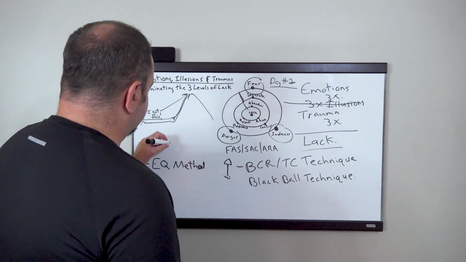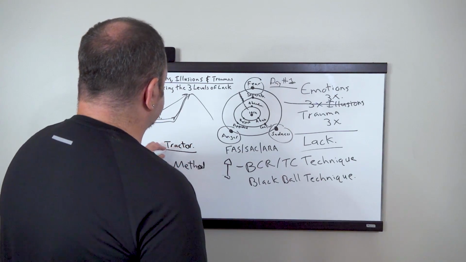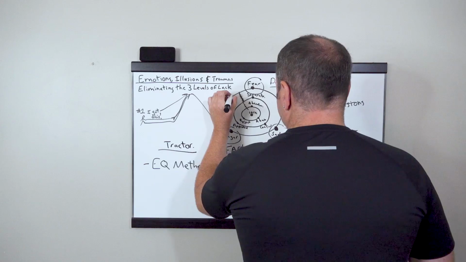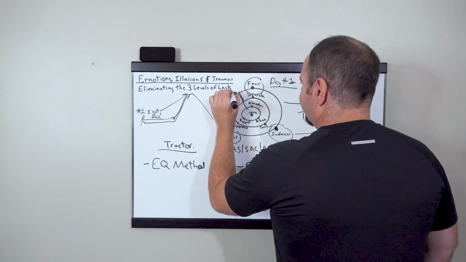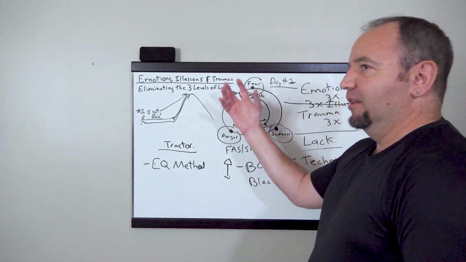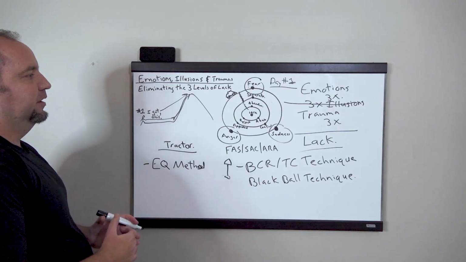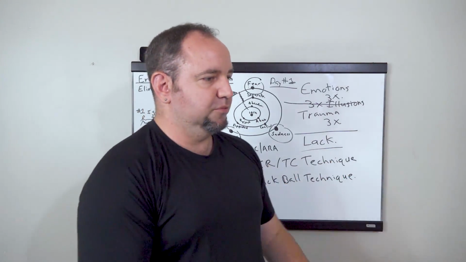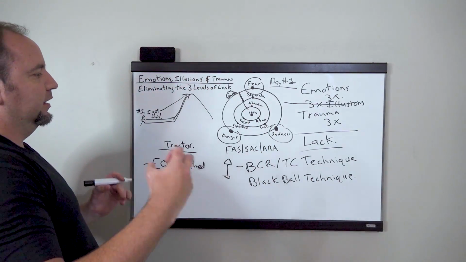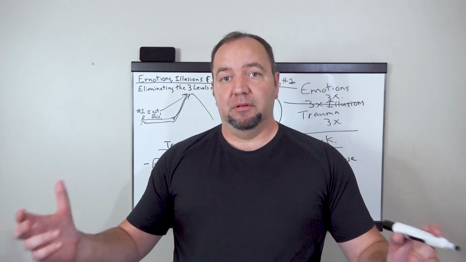Well, the EQ method is like a tractor. Okay? Which means we're able to haul a lot more dirt when we're using the EQ method. Now, it's probably not going to be a very good drawing, but draw a little tractor here. All right? Pretty bad drawing, but we're hauling a lot more dirt out of our personal garden here. Right? We got that big tractor trailer scoop, and we're scooping it into the earth, and we're taking maybe about 50 times more dirt out of the ground by working with the EQ method.